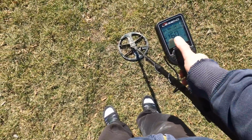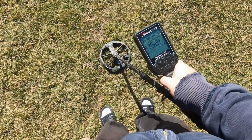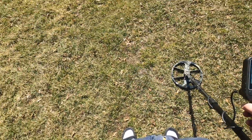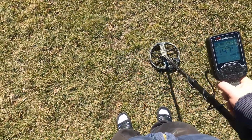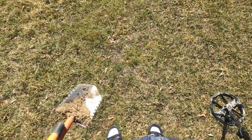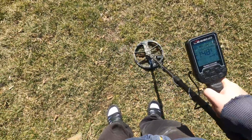Okay. One thing I'll say about this, the scale, after using it at the beach yesterday, it's entirely different when it's in the ground versus when it's out of the ground. And we'll be looking to that. So, you want to dig this? No, go ahead. Okay, so I'll dig this.